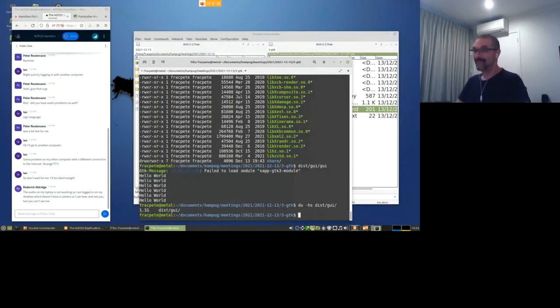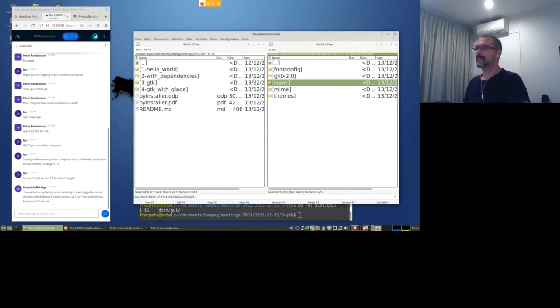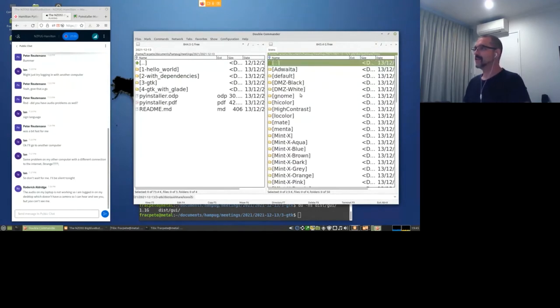So there are a lot of small files. The actual bytes that it uses is lower, but thanks to lots and lots of small files, it takes up 1.1 gigs in blocks. So yeah, not the best. If we look at the share directory, we can see that it has the icons in there. And if I look at disk space, that's 660 megabytes stored in there. So it's all the different icons that I actually have installed. In theory, we wouldn't need all of that, so we could probably do some pruning there. We can just try, I think.